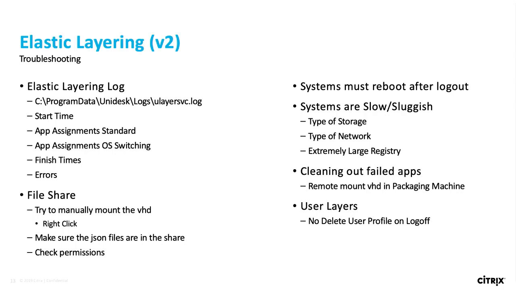Okay. So just a few quick things to note there as well. When you're in the process of upgrading from a pre-4.14 version to a post-4.14 version, if you don't have time to thoroughly test each of your app layers in advance, there's actually a registry key where you can change the behavior on the layered image such that it mounts all elastic layers.